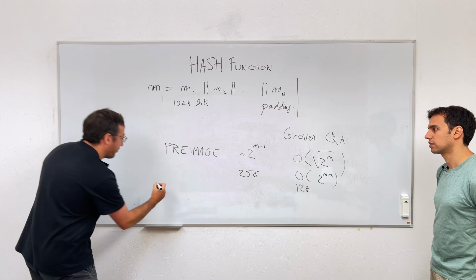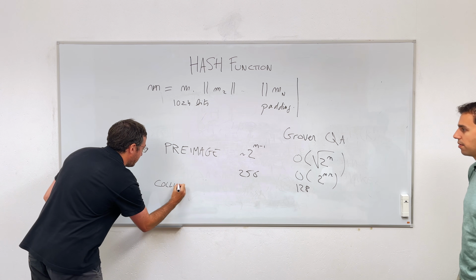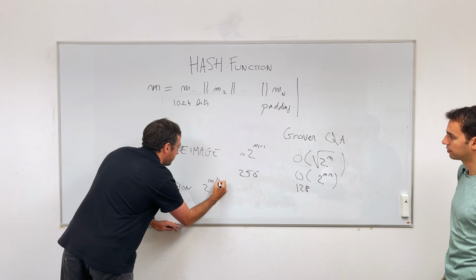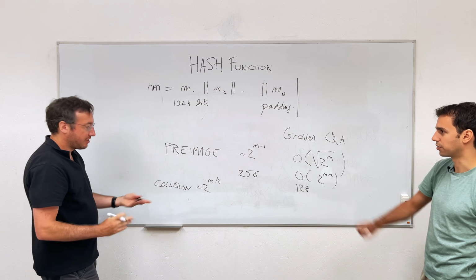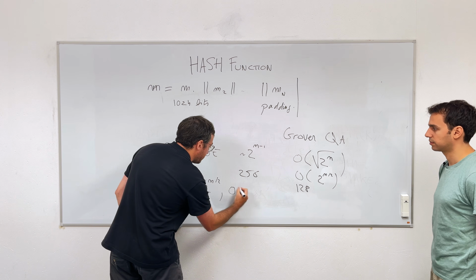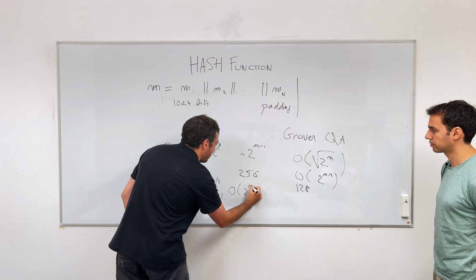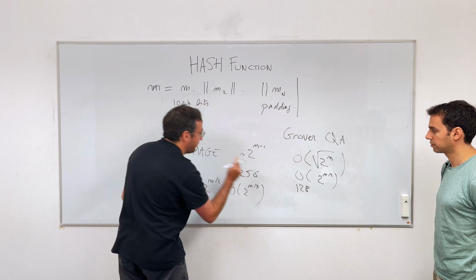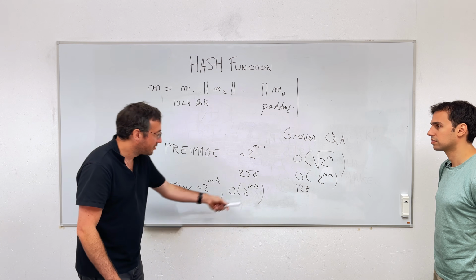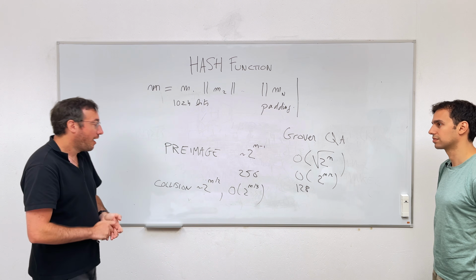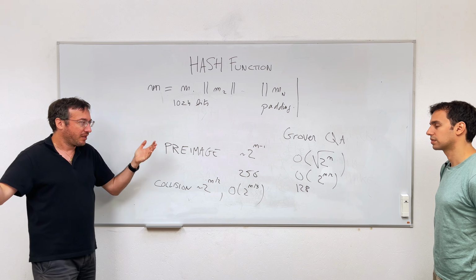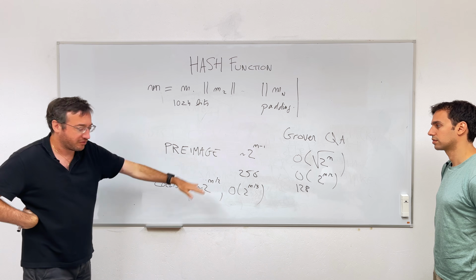For collision, again, it's a bit tricky, because in theory it's 2 to the n over 2, approximately, with a classical algorithm. And quantum, there are some algorithms like the BHT, which tell you that it's this order of magnitude, so n divided by 3 instead of divided by 2, which means that this number is smaller. However, it also needs quite a large circuit and some memory. I believe the memory might be of the same order of magnitude. Not fully sure.